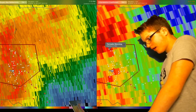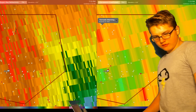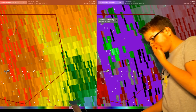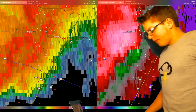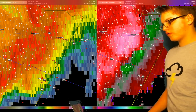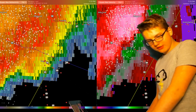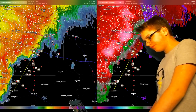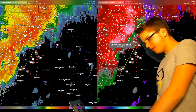Had this tornado be on and off throughout the past hour or so. Really, yeah, very, very bad situation there. Further to the south, we may have some embedded circulations. It is not a tornado warning right now, but again, Canton and Fruitvale were hit by the tornado earlier, so it's not good to see this high winds allowed to move through those areas again. I'm hoping everybody stays safe there.